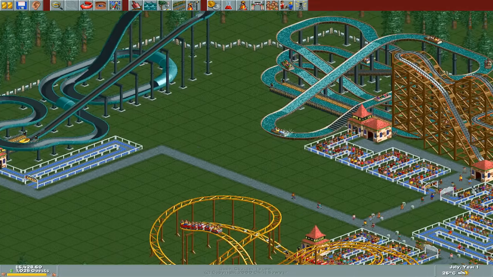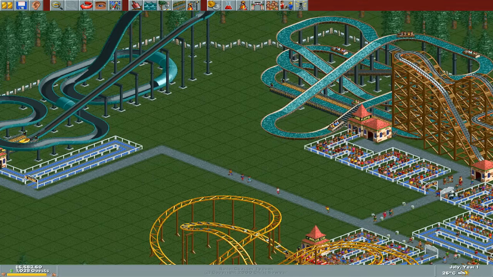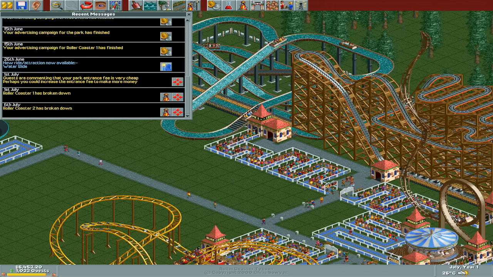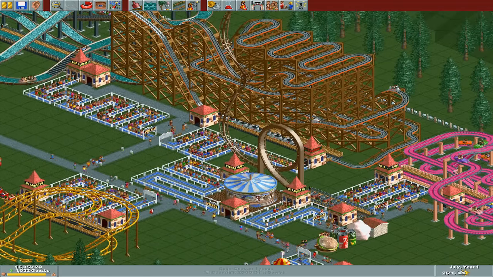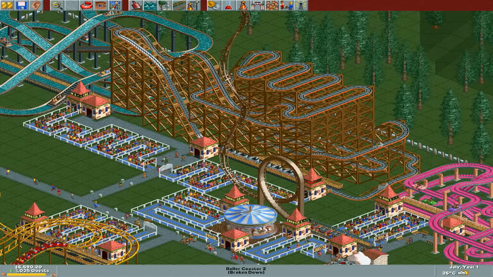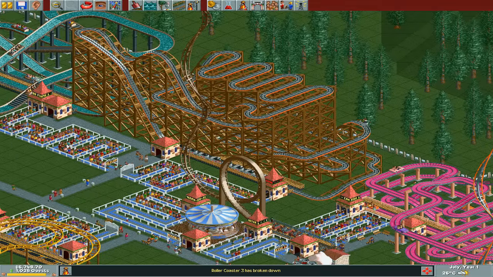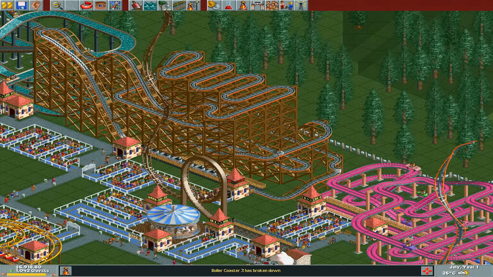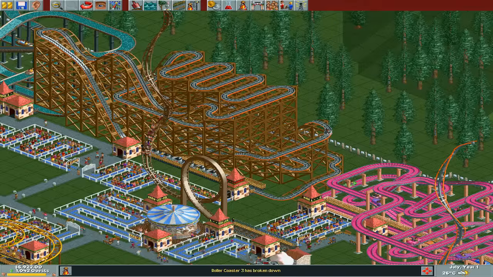Alright, and we have tons of money. 1,000 people. And something popped up. Did it say we got something? What was that message? RollerCoaster 2 broke down. That's not a big deal. We got people to fix that. So this is RollerCoaster 2. Although, what broke down on it? Because people are still using it. Ooh, are the people at the end going to end up crashing into this? No, there's enough room for that last cart.